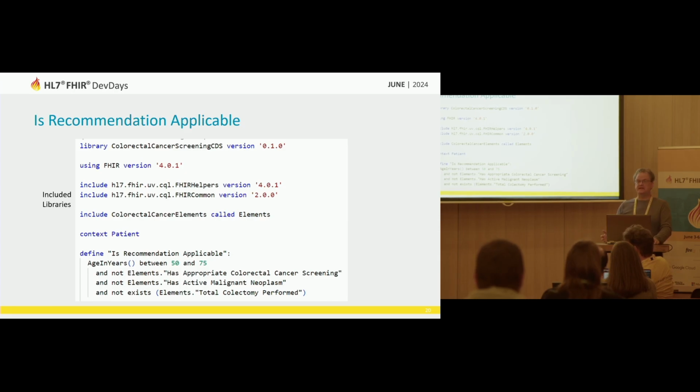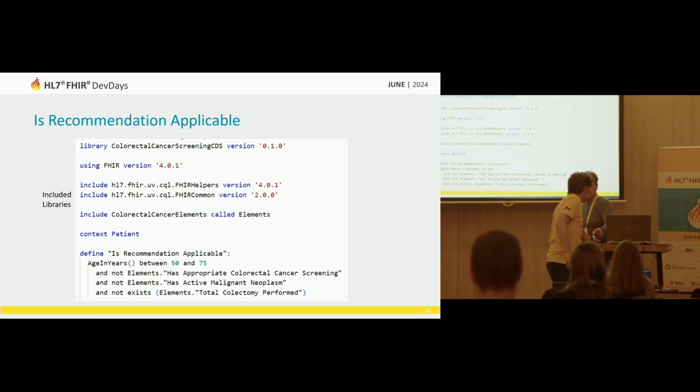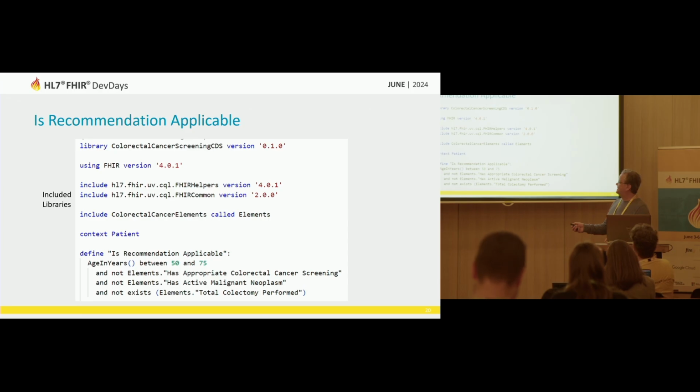And so for any implementation guide that you publish to the FHIR registry feed, if it has libraries in it, those CQL libraries will be available via that shortcut, right? Your namespace is your package ID. We'll probably only use this for this. But that namespace is your package ID, and then you can access the name of the library.